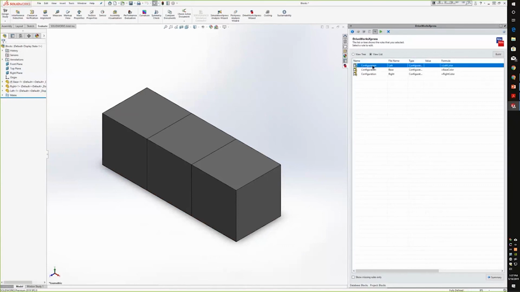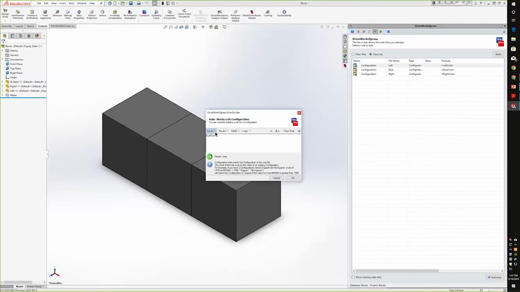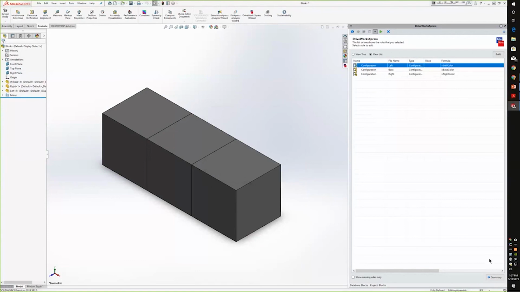And so if I go in here, you'll see here that the configuration name will be essentially given by the left color input. And in that case, those inputs were simply red, green, and blue. So it'll say, okay, I want the red configuration based off of this input. I'll go to the part level, switch over to that configuration. So that's how it changes configurations.